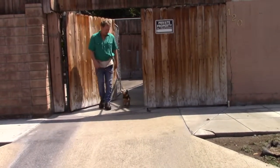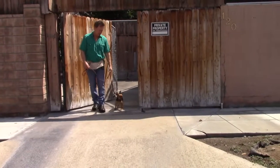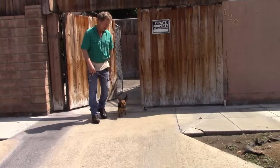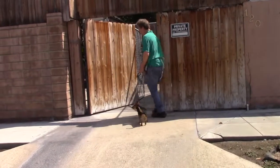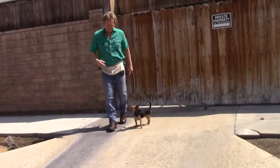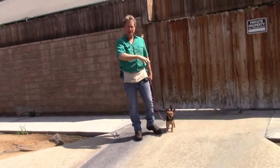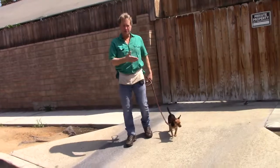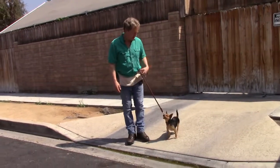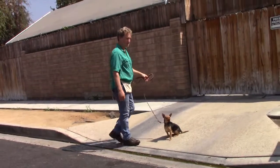Okay, make sure she doesn't pull you through. So I'll move really slowly through a threshold like that and tap, make sure she's not racing out. And if you're by yourself, you got to do a little left circle like that to close the gate or door. It's exactly how you do your front door as well. Every boundary is the same, gateways, doors, just like that. Sit. Curbs, I treat the same way.